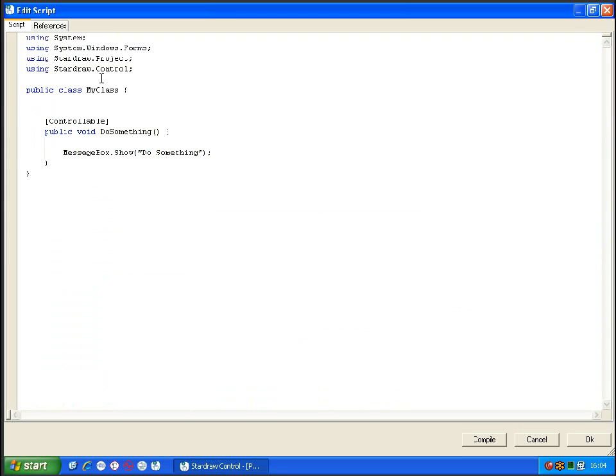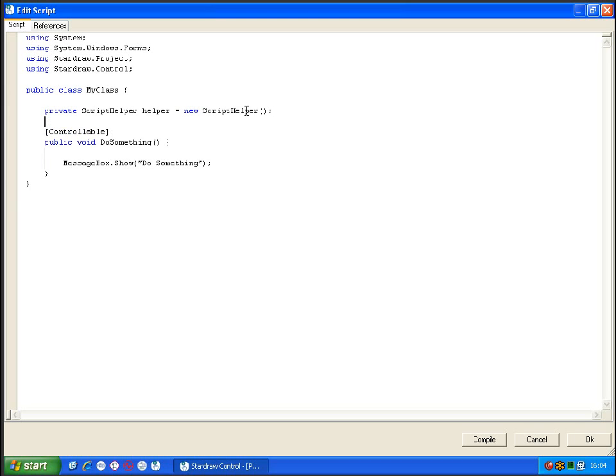And to call the Scripthelper, first of all we'll go and define a private member variable of type Scripthelper, and we'll call it helper, and we'll instantiate it to be a new Scripthelper(); So that's it declared and used and instantiated. So now we wish to call it.